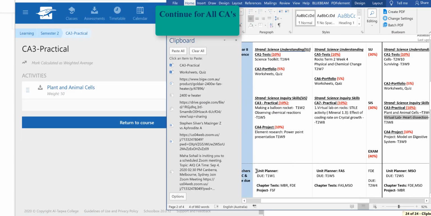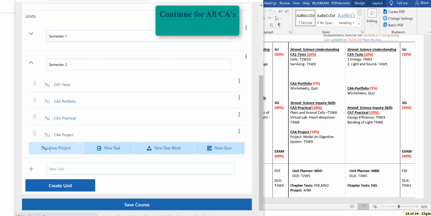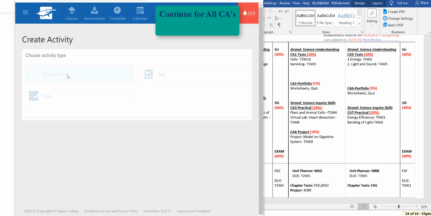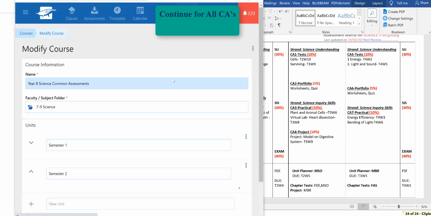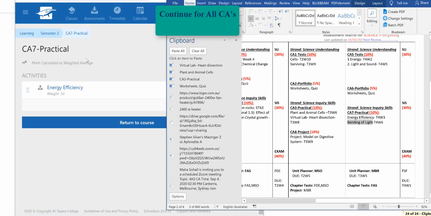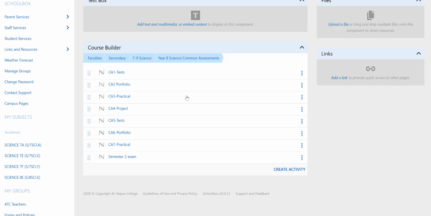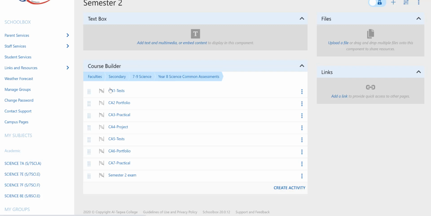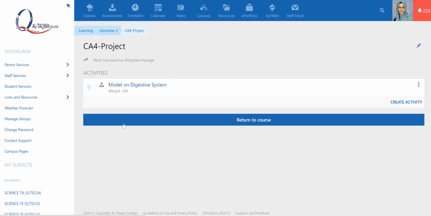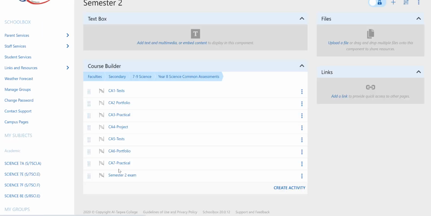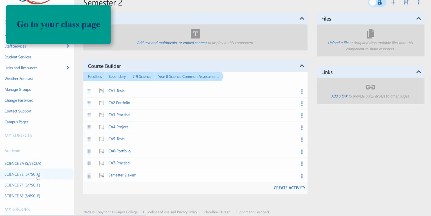But basically, you're just sort of creating each CA as a project, and inside that project, you're putting in all the assessments as due work. And depending on how many assessments you have, that's what you're weighting it out of. Like you can see here, you've got usually about 2 assessments in 1 CA, so I'm just going to put the weightage as 50-50. But if you had just 1 assessment, you just select the weightage as 100%. Now you can see here, this is what CA1 looks like. This is what my project CA4 looks like, and then I've also added in the exam, which is out of 100.